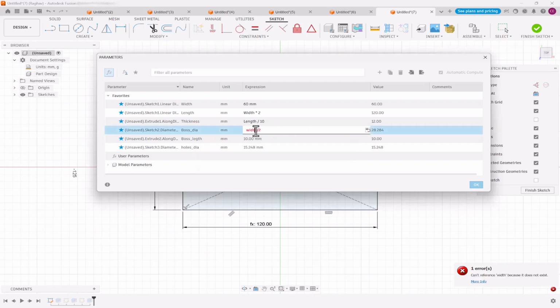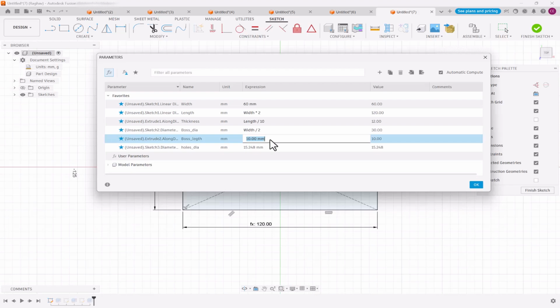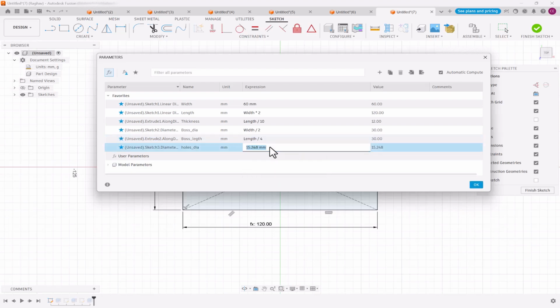It won't take that, it's a syntax error. Make W capital, enter. For boss length, how much we want, we can define it like a height. So I'm defining length divided by 4, and for the hole I'm typing boss dia divided by 2, enter. So like this I got the parameters.